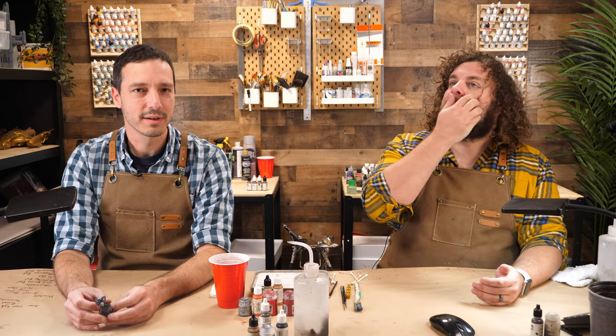We are painting Black Templars today, brown. It's a little bit different than some of the other Black Templar recipes that are floating around the internet that you might have seen. We're really excited to share with you this concept. Hopefully you like it too. If not, that's fine. But Zach, you ready? I am ready. Let's get creative.